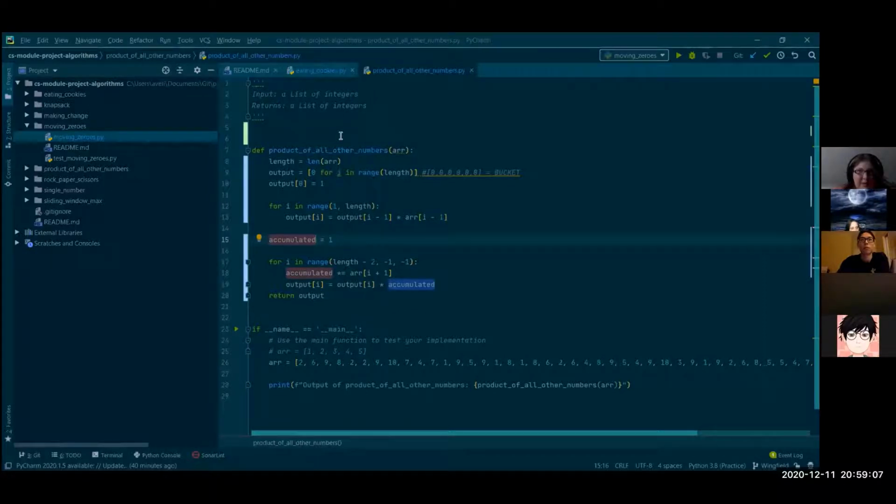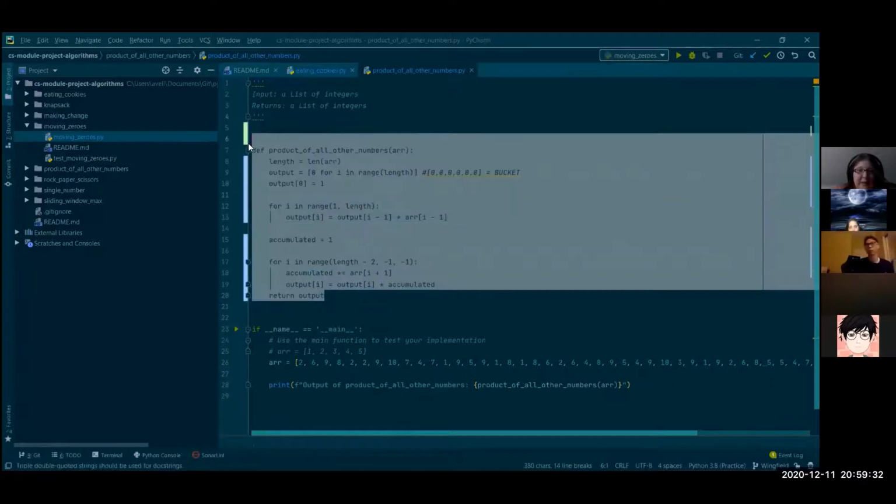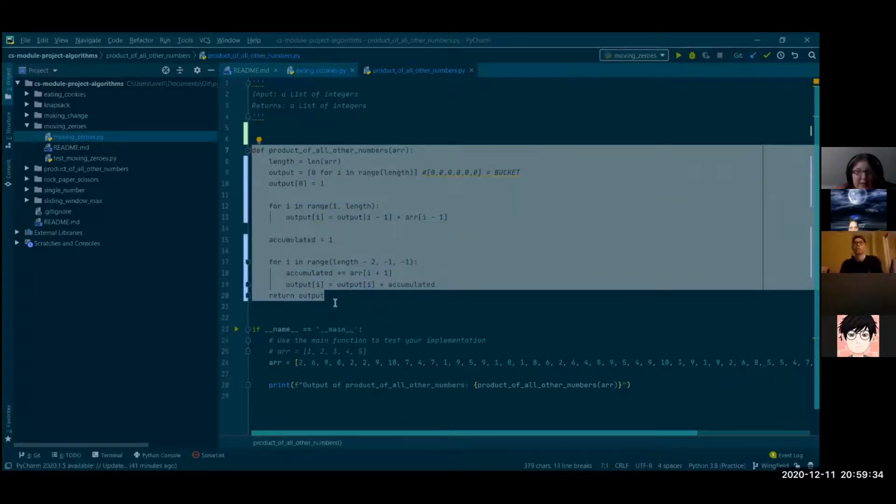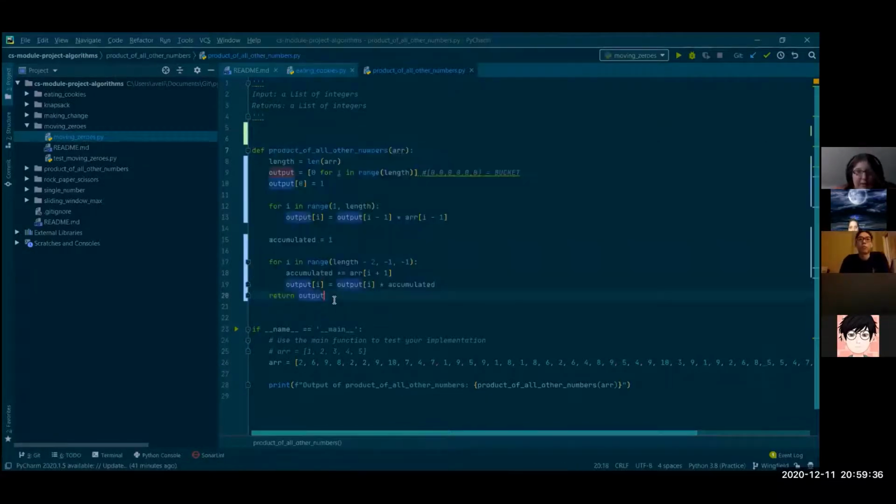This is from the algorithms project. This is just one of my answers. Was that unit 1 CS sprint 1? This is not a sprint. No, I know it's not, but it... I'm sorry. This was from the homework CS module project algorithms. Oh, I see. But do you remember if that was unit 1, or was that before unit 1? Oh, okay, thank you. Sorry. I did this on my own time. I took the same CS that everyone else is taking. Thank you.